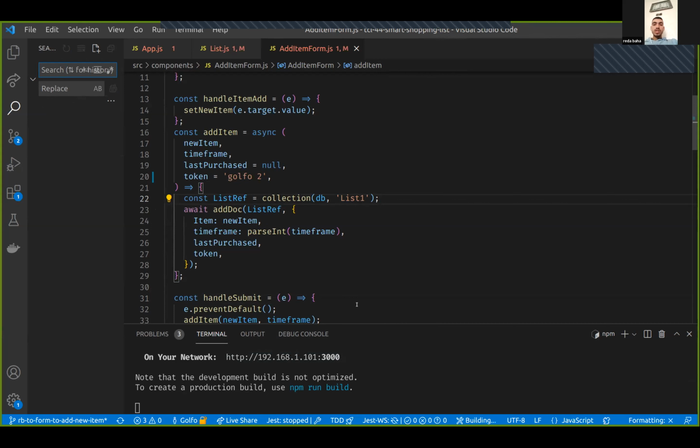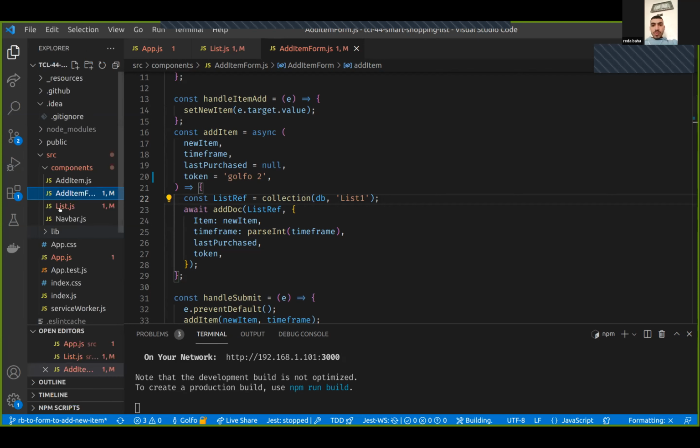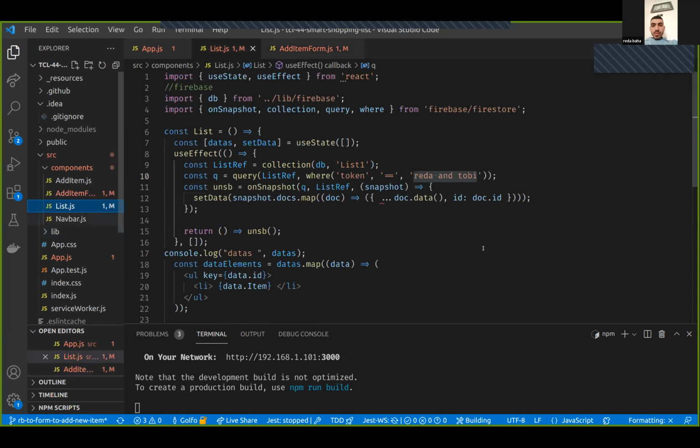The other thing that Shamaka talks about is that we moved the on snapshot listener. Can you go to the list component? Okay. And where is this?